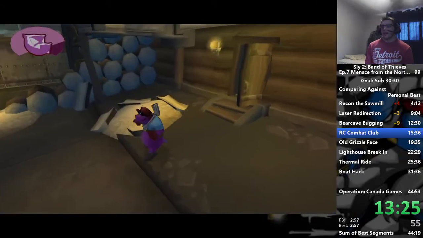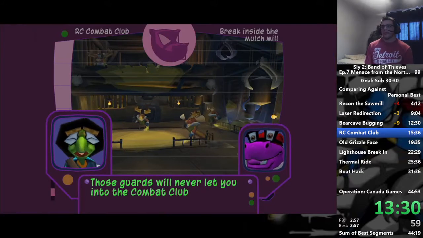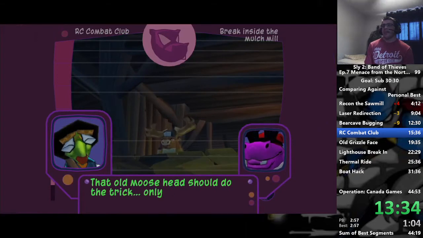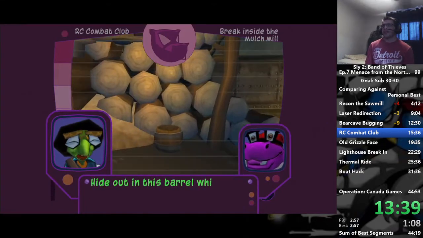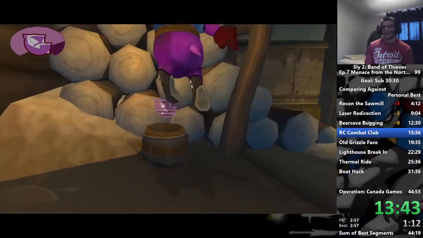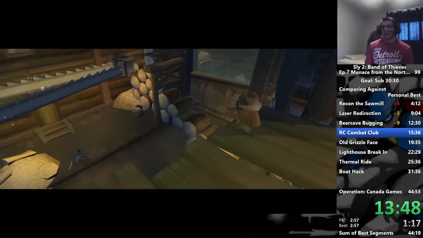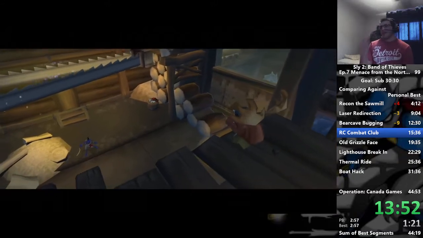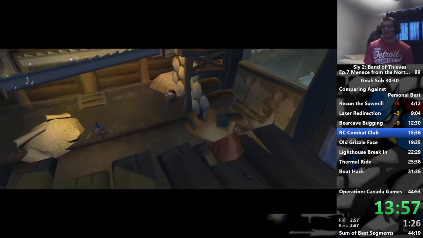All right, I gotta be fast with Sly here if I want to save that time, because I adjusted my camera and stuff in my PB. Only there's no way for you to get up there. I remember my stuff. Barrel, while I send in Sly to steal the head. I also know about the if you can get the stuffed moose head without being detected, lamp post thing. Be able to join the combat club without raising any suspicion. I'm good. Yeah.